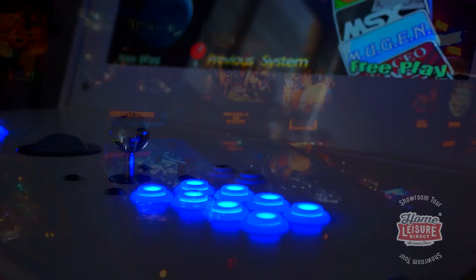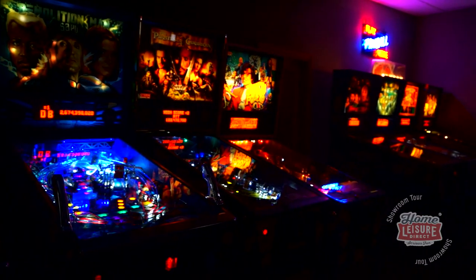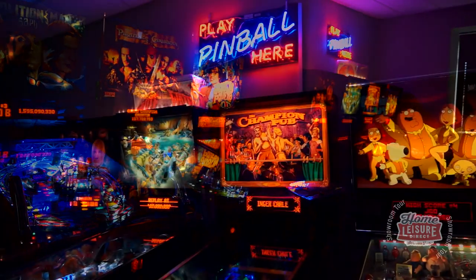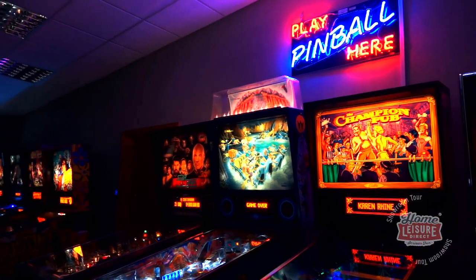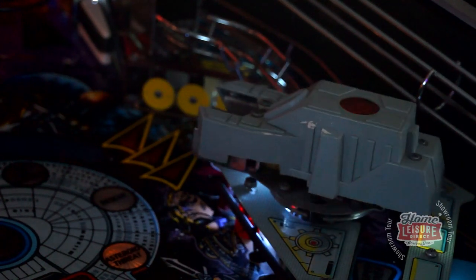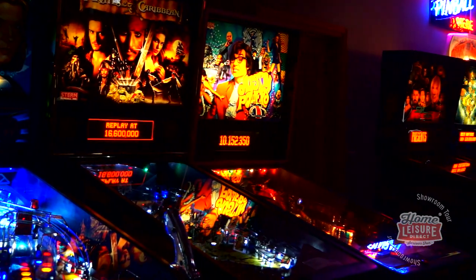Stepping into the next room, you'll see one of our favourite spaces: the pinball room. Stepping into here often takes many of our customers back in time, being surrounded by some of the world's best pinball machines, all lined up from wall to wall. We have a huge range on display, with over 20 pinball machines on offer. This is the biggest showroom of its kind in the whole country, with everything available to try for free, so you can try any machine before you decide which one is right for you.